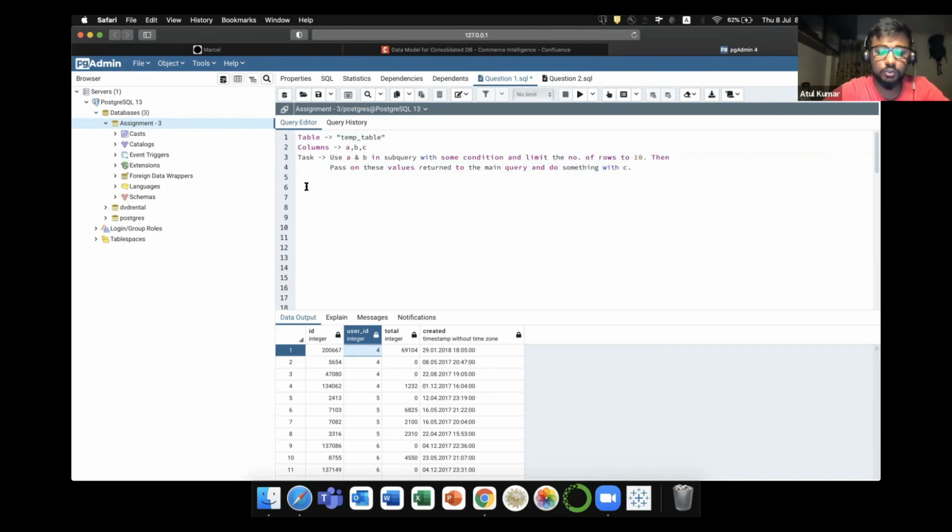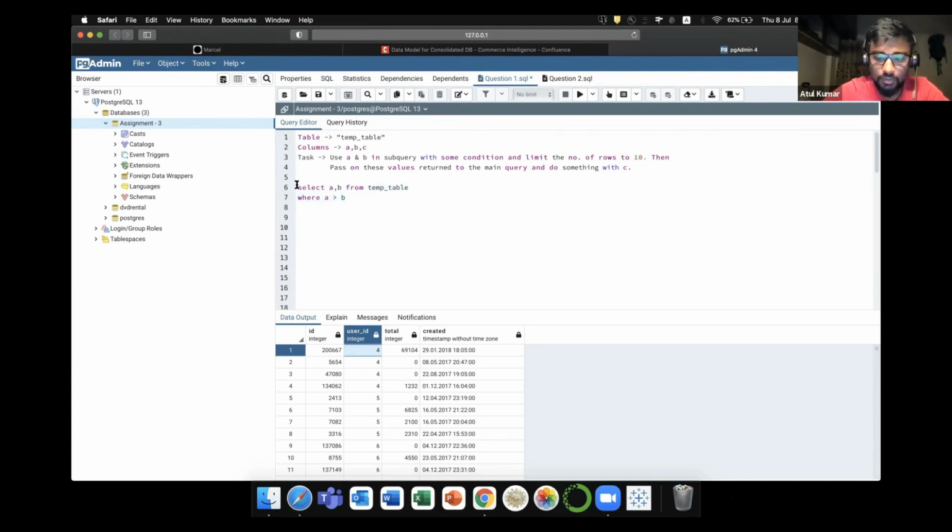Okay, so let's write down the subquery. My subquery will be select A comma B from temp table where A is greater than B. Okay.